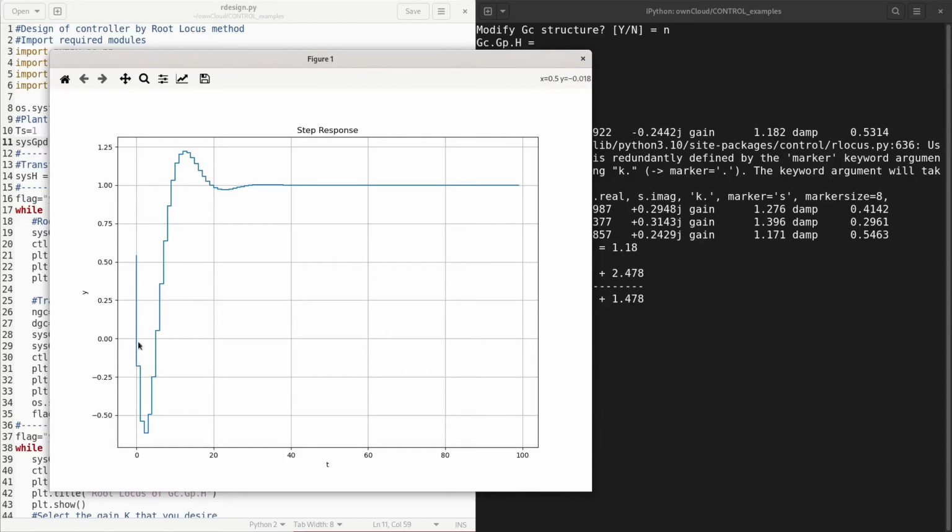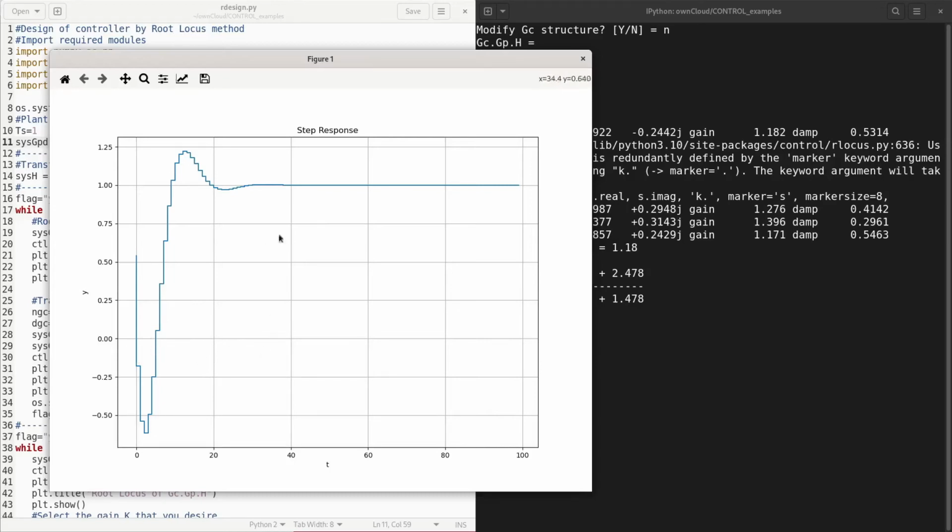So this is a very classic nature of systems having zeros on the right of the S-plane, or systems having zeros outside the unit circle. Very classic because of the inversion in the phase, because of the phase change in the phase lag.